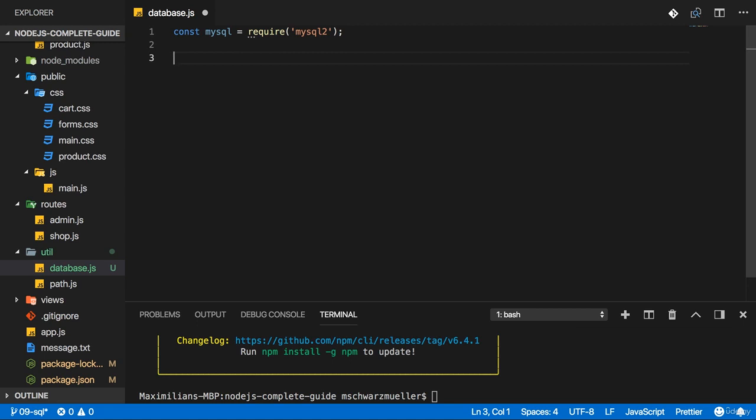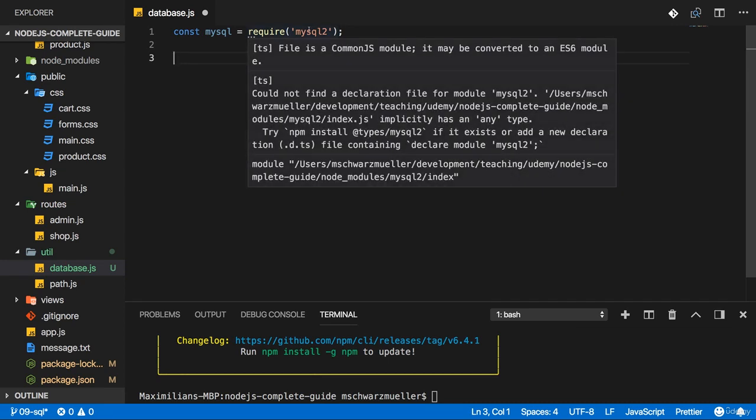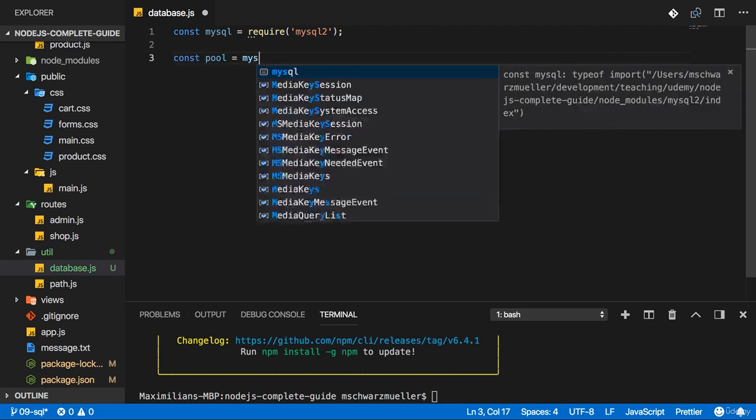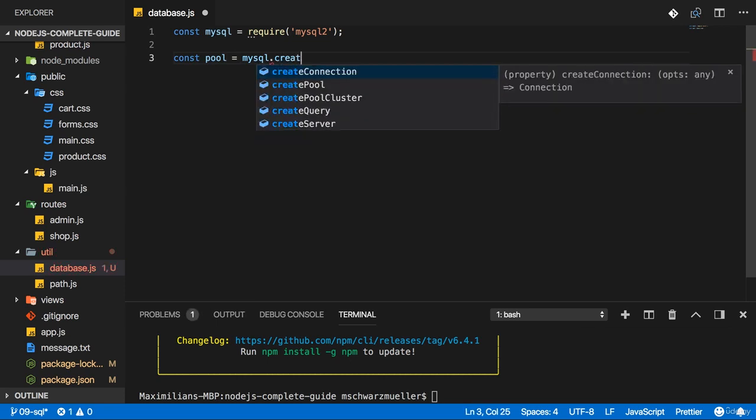So a better way is to create a so-called connection pool. And by the way, you can learn way more about this package, its options regarding how to set up connections and so on in the official docs for this package. And you find a link to those docs in the last lecture of this module. So to set up such a pool, I'll create a new constant pool. The name is up to you. And I'll use that MySql object, and there I will call createPool. And there you also see that createConnection we could use.